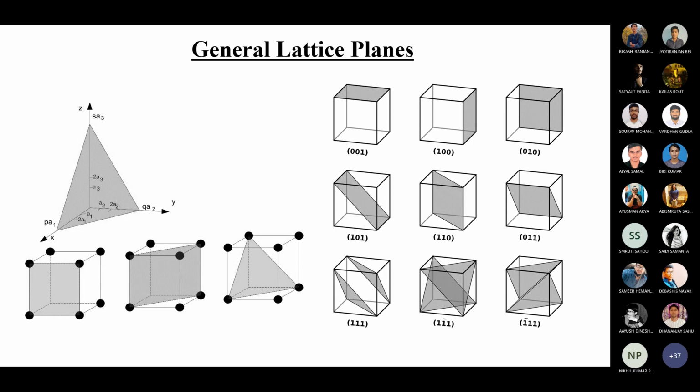In the chat box, I have given the nomenclature of such kinds of directions, families of directions, and the planes and families of the planes. Now here you can see the different kinds of planes are given with their Miller indices, so that one can understand how it is going to be constructed. Everybody knows, but how to calculate the Miller indices with respect to intercepts.